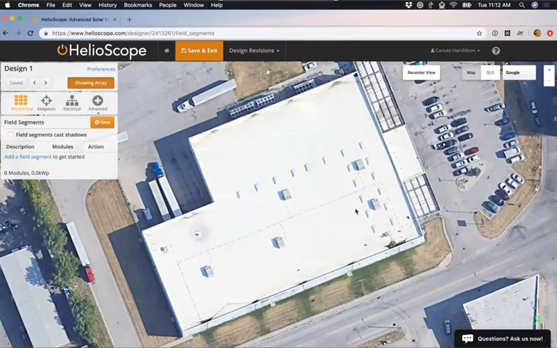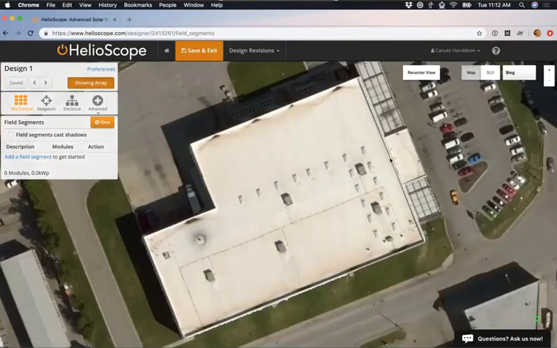So first I can go up to the top right hand corner here, and I can click this drop down and I can select Google or Bing, for example. When I click Bing, it gets switched over to that Bing imagery. And as I look around all of the sides of my roof, I can't really see any of the sides of my building. That tells me this is pretty darn close to top down. So this looks like it's going to be appropriate for me to design on top of.